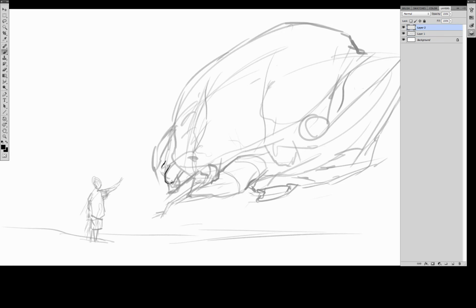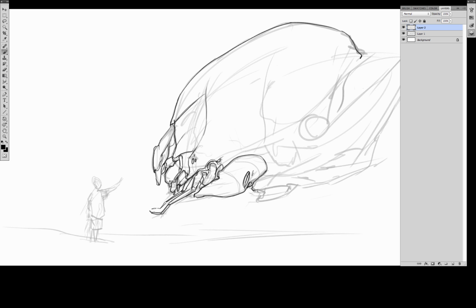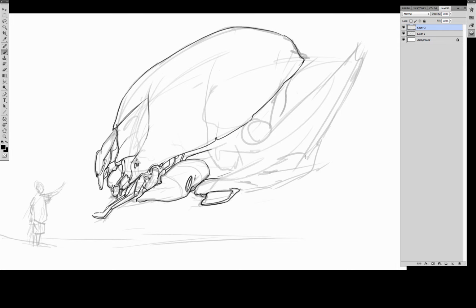So I just quickly, I had a pretty solid image in my mind about the composition. So I just quickly blocked in some really rough line work, just the main shape, how it's going to look like. And in the next step, I'm going in and doing a more final line art, just to clarify the shapes, just to put in a bit more details, and just to clear up the designs. Although most of the design problems I'm going to solve during the painting process, because most of the designs of this creature are going to come not just from the overall shape language of its body, but more the materials, what its body consists of.